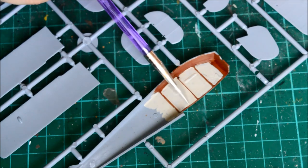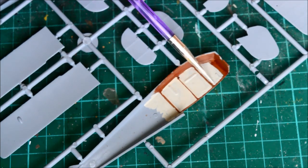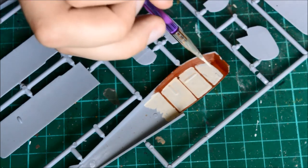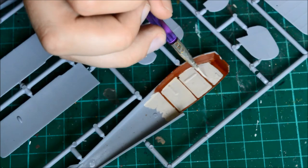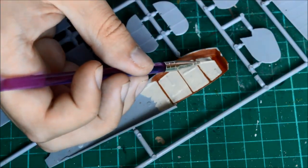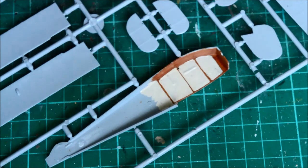Let's go over some areas here. I don't know if you can see, sorry about the shot, I do apologise. But that's really it. So now all we have to do is just let it dry. And of course, you know what that means, don't you? Just let it dry. It's like watching paint dry. It's what they always say.